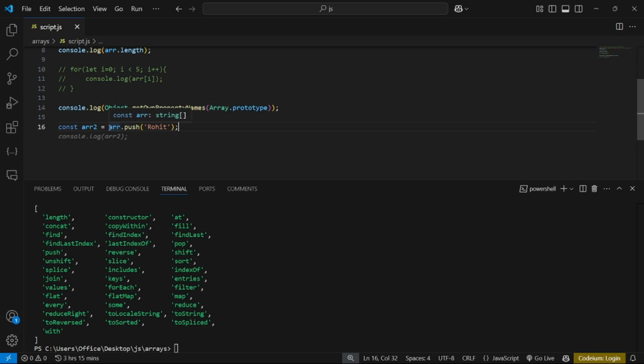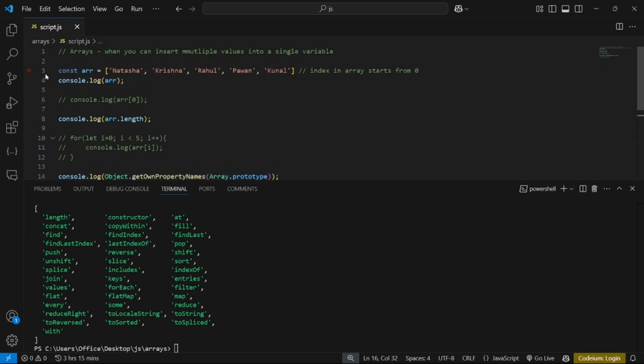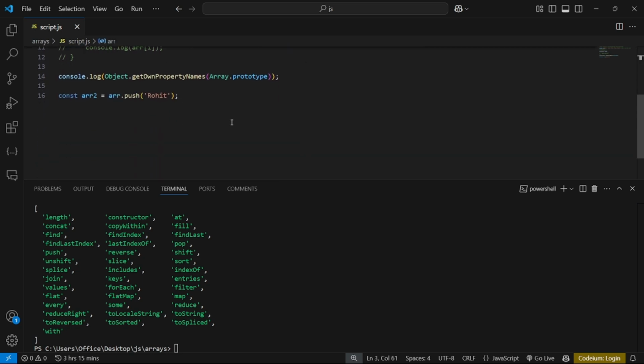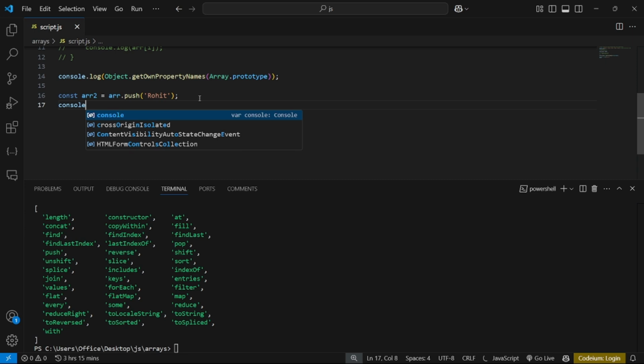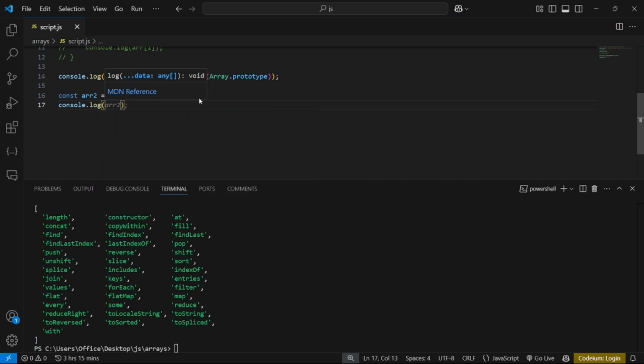So using the dot push method, we are going to insert a new name at the last of the array. And just console it, and it will return you the new array.